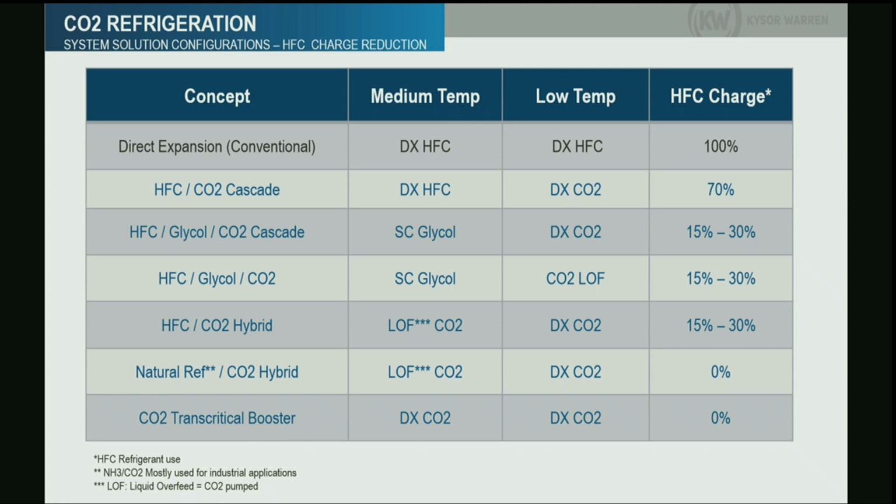Now, just a quick explanation. What is the difference between liquid overfeed CO2 and CO2 DX? CO2 DX is similar to what we have with HFCs. We use compressors, expansion valves, and evaporators. Nothing changed. CO2 liquid overfeed is a little bit different. In that case, we have a receiver, and CO2 pumps pumping CO2 liquid to the display cases, operating similar to a glycol system with water pumps, but in this case CO2 pumps pushing the liquid into the display cases. That is the difference. However, in the end, the effect is the same, as we discussed.